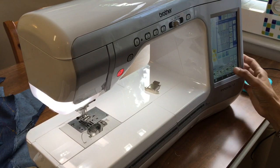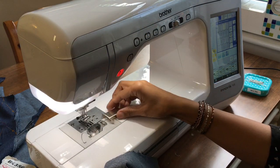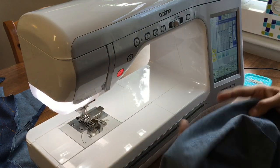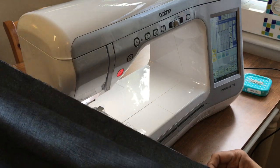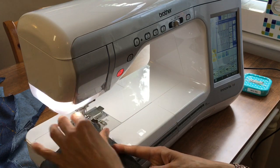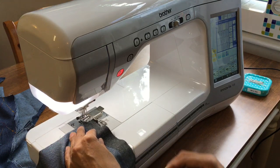So set it to the longest length, and on this machine the longest length goes up to 5mm. So each stitch will be 5mm long. I sometimes use a seam guide, a magnet guide, on the machine. Not always, but I do find it's useful when you want to do tricky things, and I tend not to use pins. If you're a pin user, go ahead and use your pins. I don't like using pins, particularly for areas where we're putting fastenings, because it tends to bunch up the fabric and you end up with a wavy zip at the end of it.